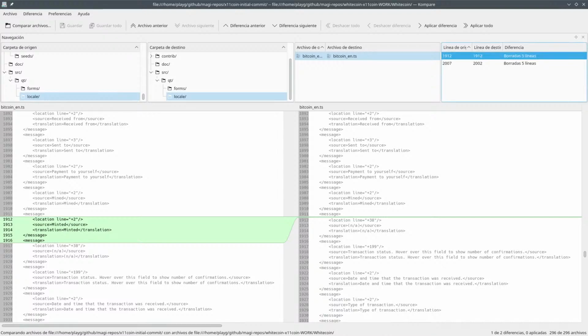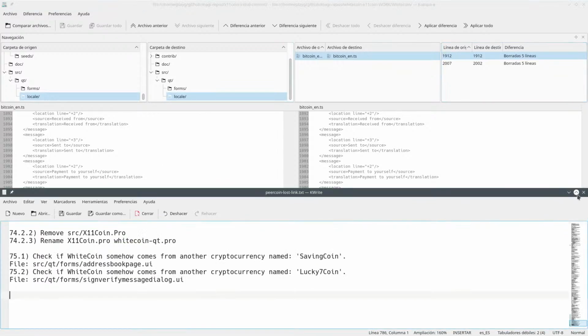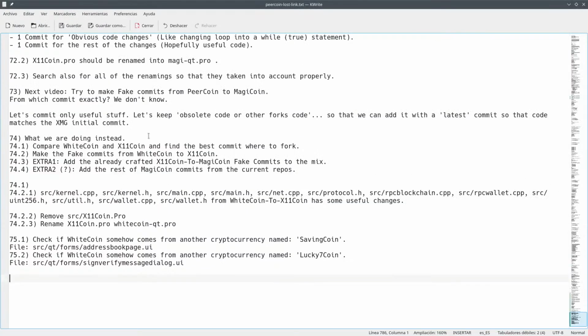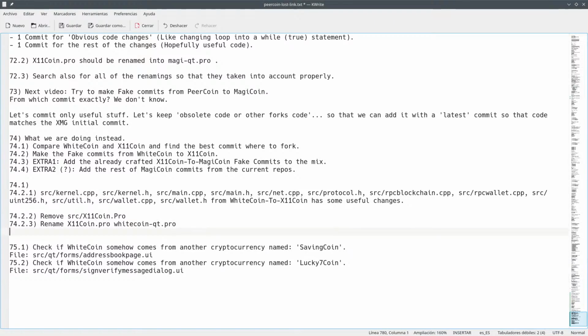Okay, so now we are missing some stuff here. So add additional spaces, remove spaces.